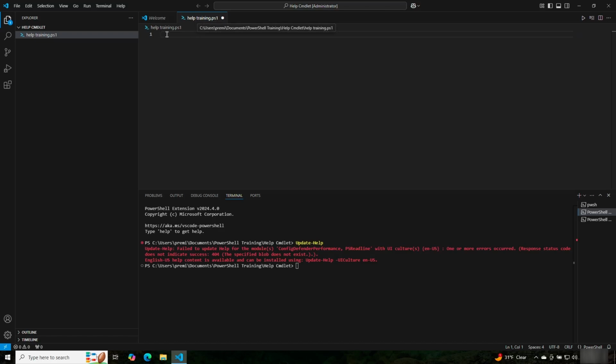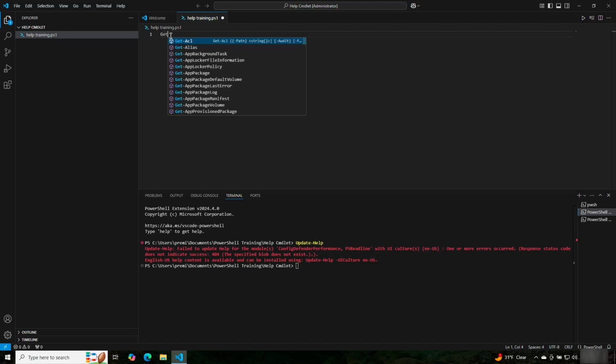Typically the way it works is, if you need help with a particular command, you always start by typing Get-, and then as you can see on my screen, Visual Studio Code provides a rich IntelliSense, right? So it just gives me a list of commandlets, and it helps me identify which commandlet I may be looking for. And again, this is what Visual Studio Code provides, so it's very, very helpful.